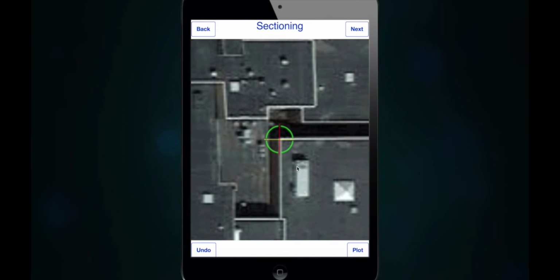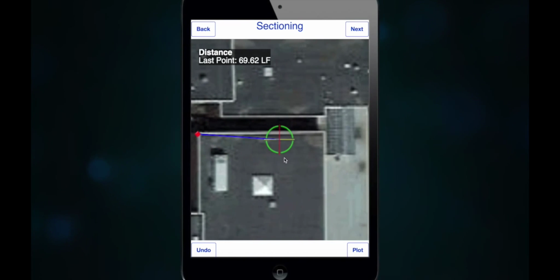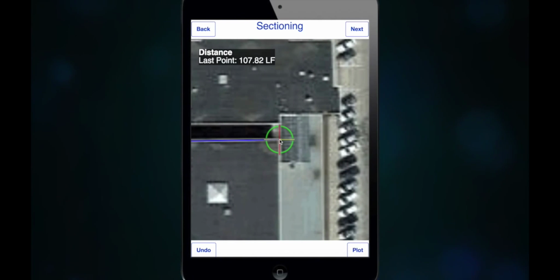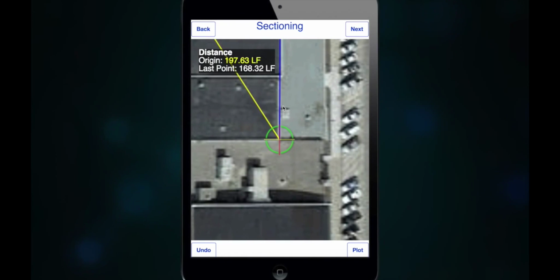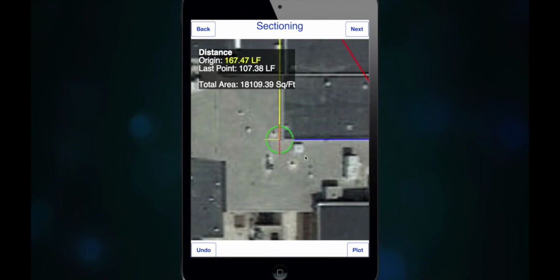You can lay a plot point by either tapping in the center of the crosshairs or hitting the plot button on the bottom right. Center your crosshairs over the first corner, tap or plot, and you will see the plot point drop on the map. From there, drag your cursor to the next corner, which you could either drag the cursor itself or drag the map.